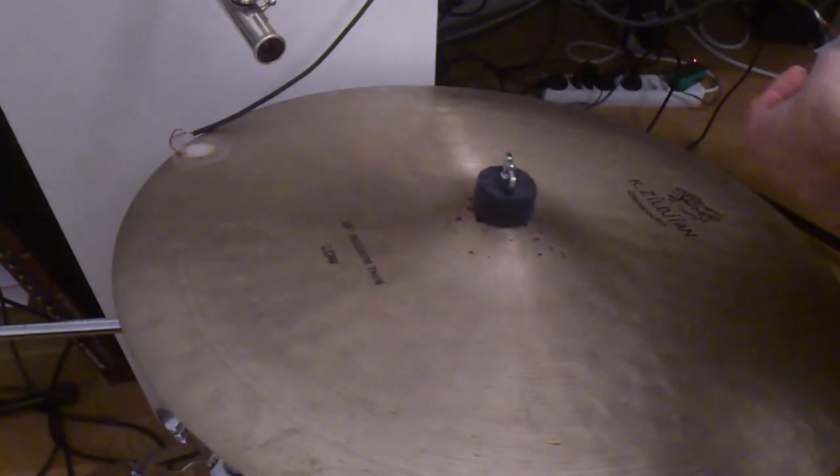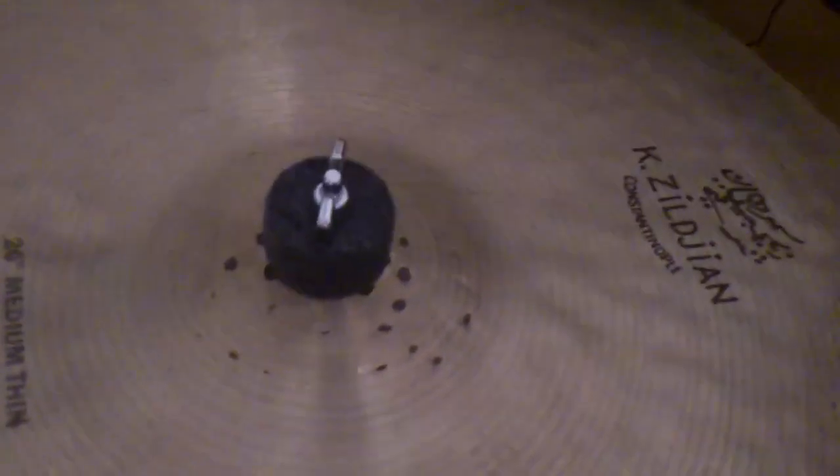Can you see what I'm doing actually? I connected this piezo to one cymbal, which is a Masterworks Jazz Master 22 inches. This is a 20 inches Zildjian Constantinople. So one of the big differences now is when we turn it on again, that both cymbals will vibrate a bit more freely, because actually the piezo really adds damping to these cymbals, and the cymbal action is not the same anymore. And also you see the cable is just on the edge, so I will rotate the cymbal so that it's not on the edge anymore, and you will hear on the left side a different cymbal than on the right side.